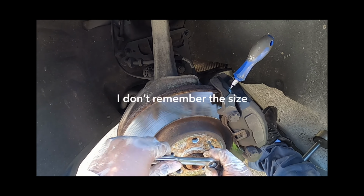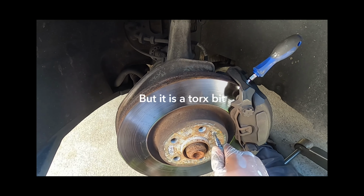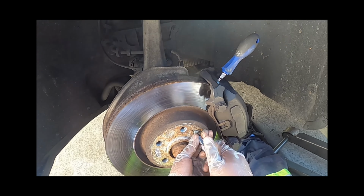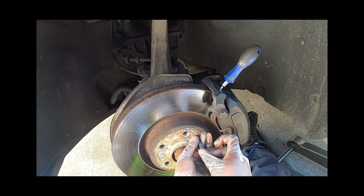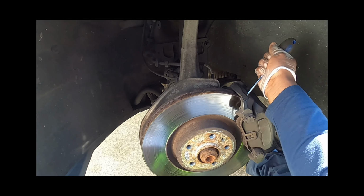Let's see what happens. Look at that. Well, I tell you, anti-seize and multi-purpose grease is amazing. So break this off. Just like that. Good. Pull this out.